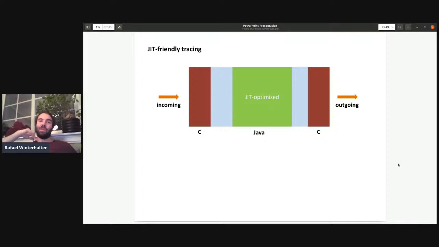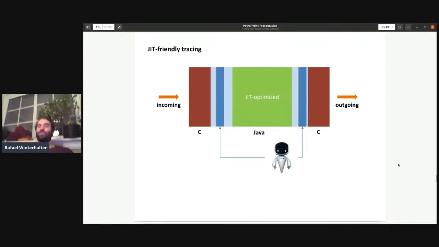So if you add a lot of code at the beginning and the end of a method, it might get so big that the JIT optimizer doesn't kick in anymore. And then basically this nicely optimized code will get blown apart into two pieces, or into no piece, worst case. And then suddenly your Java agent has made the program a lot slower, not because of the code you added, but because of the heuristics you have changed. So ideally, as a Java agent, you always want to go close to the C layer, because by experience, those areas aren't so bad to mess with, so you don't disturb the JIT optimizer that much.